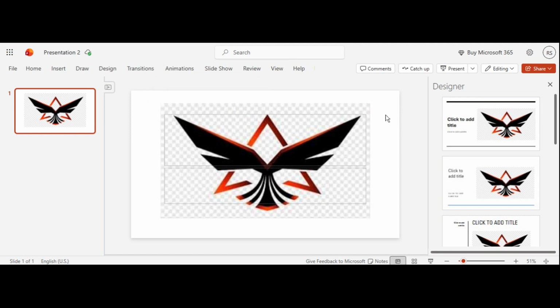And that's it. That's how you insert pictures in PowerPoint quickly and easily. Open your presentation, go to Insert, click Pictures, choose This Device, select your image, then drag to position and resize as needed. It only takes a few clicks, but it can make a huge difference in how your presentation looks.